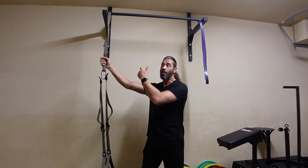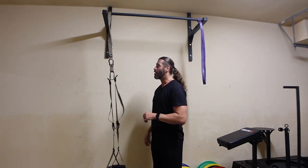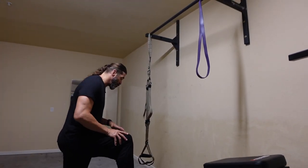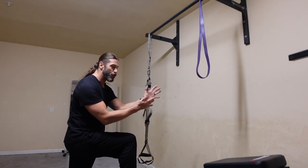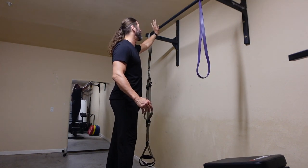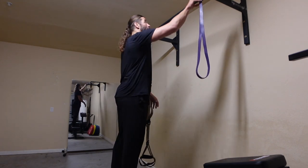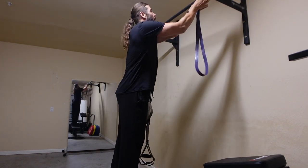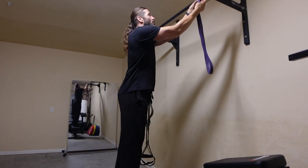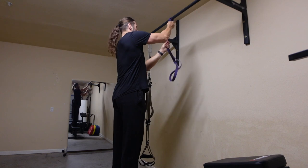I actually feel pretty safe even doing inversion boots on this, which was a previous use as well. My pre-workout is kicked in and I'm ready to go. There are two safety measures I employ for pull-ups. I have a nagging thumb injury, so I step up onto my FID bench and then loosen up the resistance band and move it to center. I just keep it attached, slide it across to where I'm going to be centered, and tighten it up.